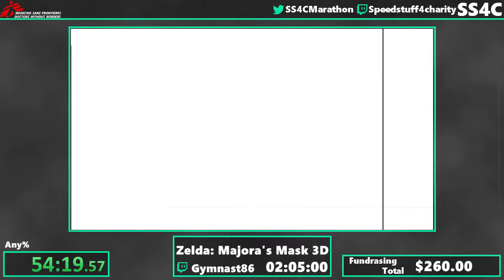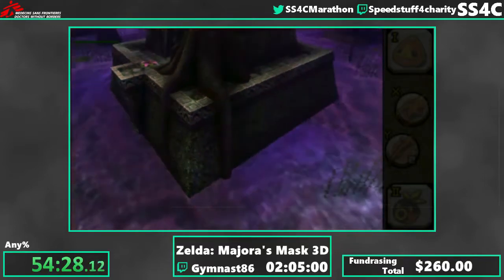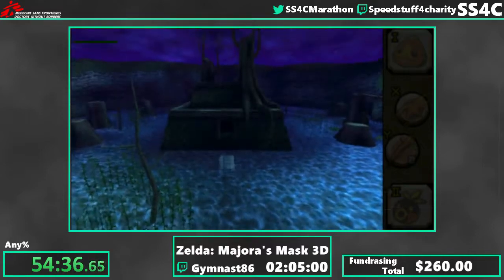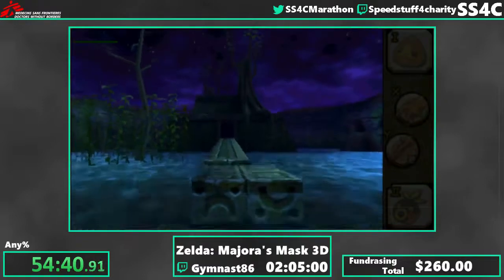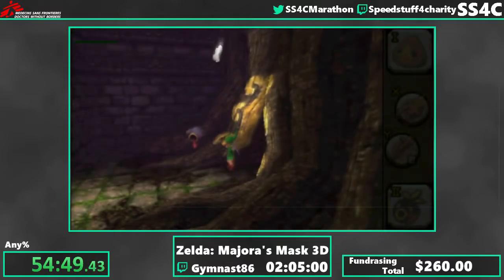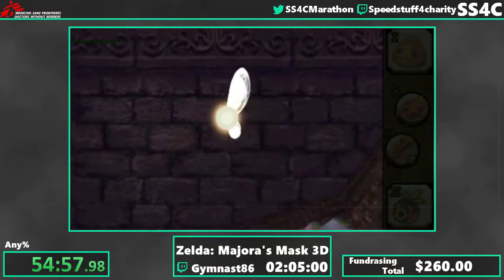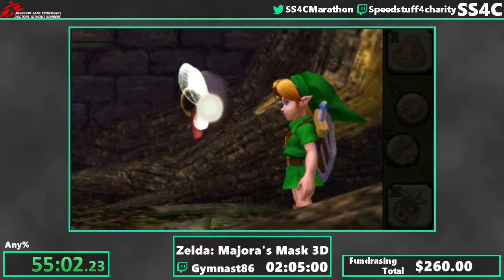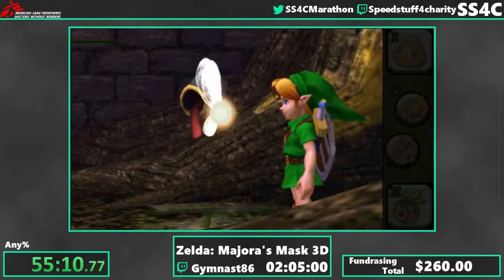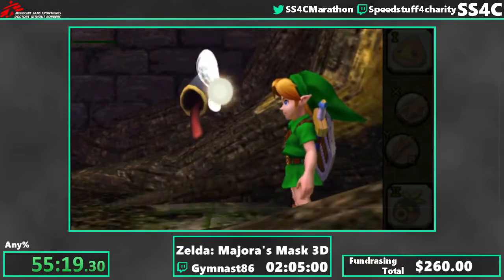So that's one of the slow text boxes during the Giants cutscene. And so if we were to do this dungeon like second, third, or fourth, then this cutscene wouldn't be here, but unfortunately it's just too slow to do it that way.